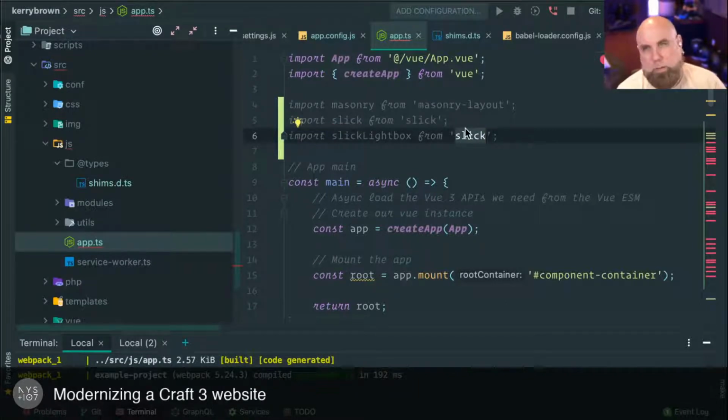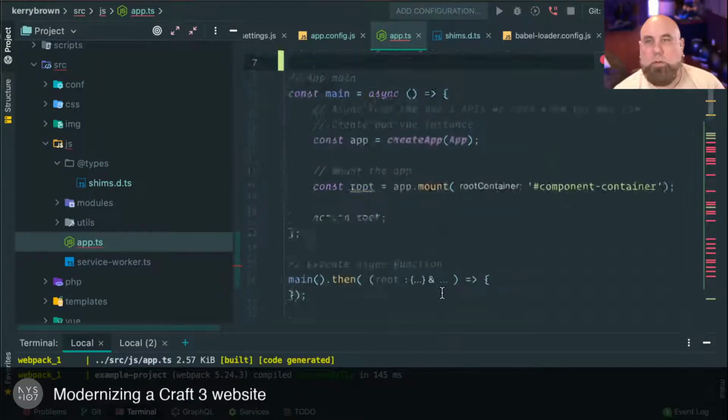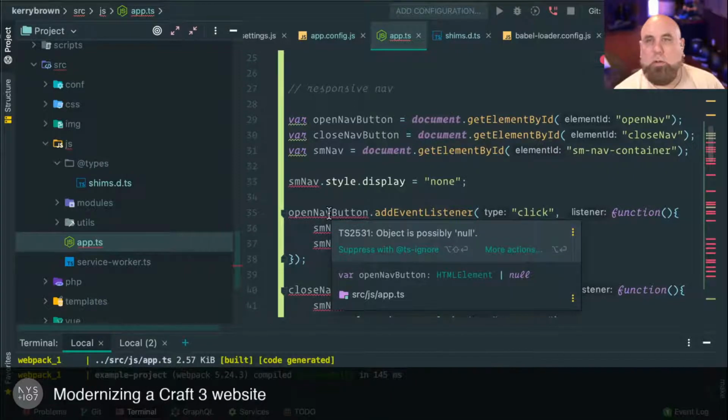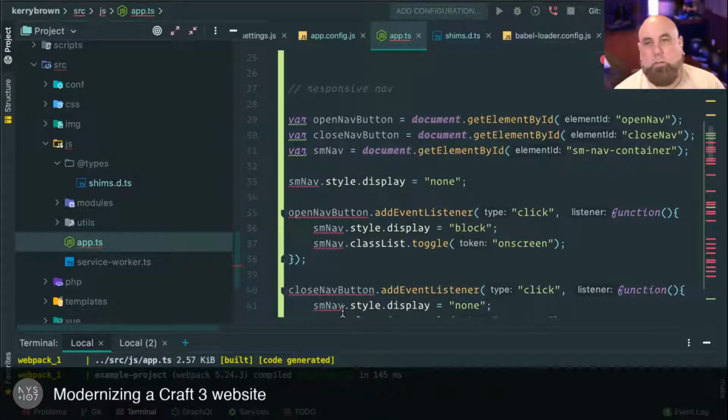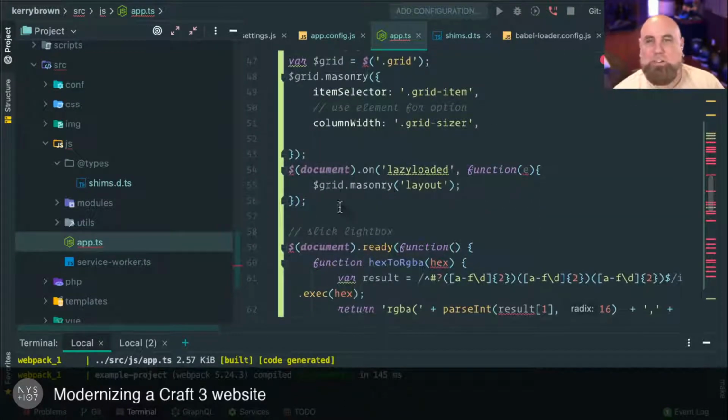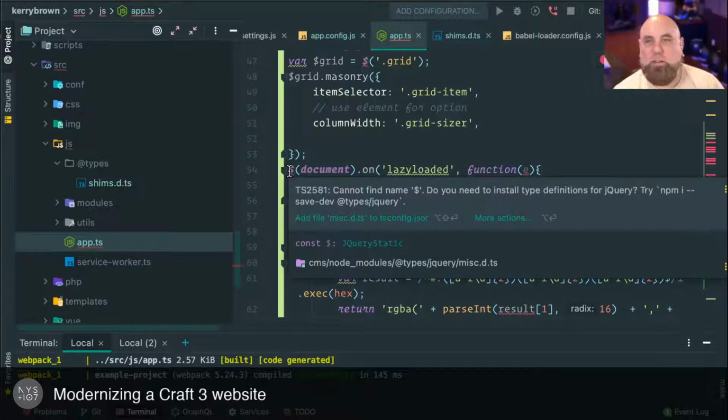And all of these things, I believe the way these packages work is like they should just work. We'll find out. That's for sure. All right. So we're importing all the things. I mean, it's right. It could be null. And it should be checked for. This should be automatically injected. That's interesting. I did install the types for jQuery, but it's still not finding it.